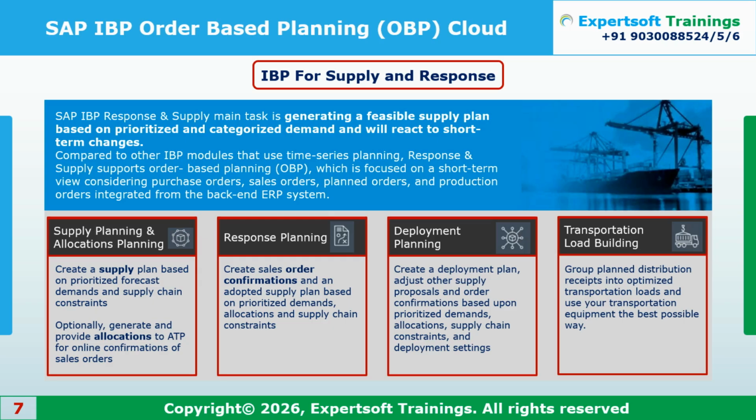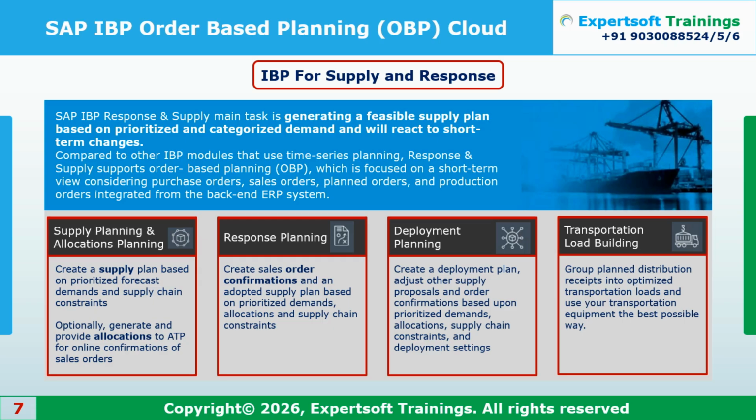So now it will support the response planning as well. Basically, in the APO days, with the help of SNP, we'll take the supply planning run and get the receipts. Then, against your receipts, in order to confirm your requirement, we used to depend upon the GATP. With the help of the BOP, we'll read your requirement and receipts, and it will update your delivery dates into your requirements, that is, the sales orders.